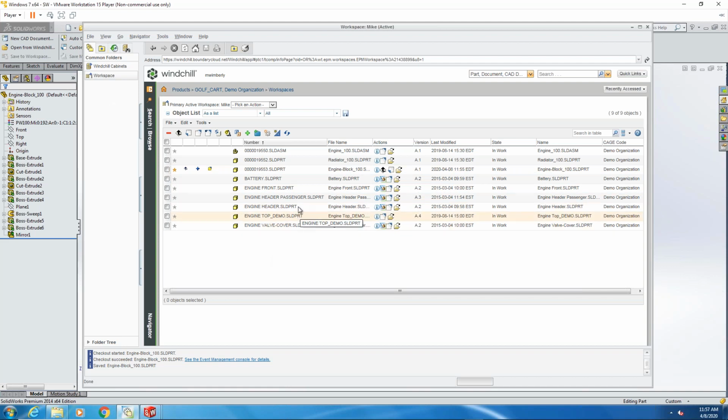So with that being said, I do recommend, at least at the end of the day, that you at least do an upload. That way your data is stored and nothing can happen overnight, unless your systems are backed up every night. So if your local computer is backed up every night, then yeah, you don't necessarily need to do an upload because the Windchill server's backed up and your local hard drive or your local computer is also backed up. But if not, I do recommend at least doing an upload, especially when you're making some major changes to the system.